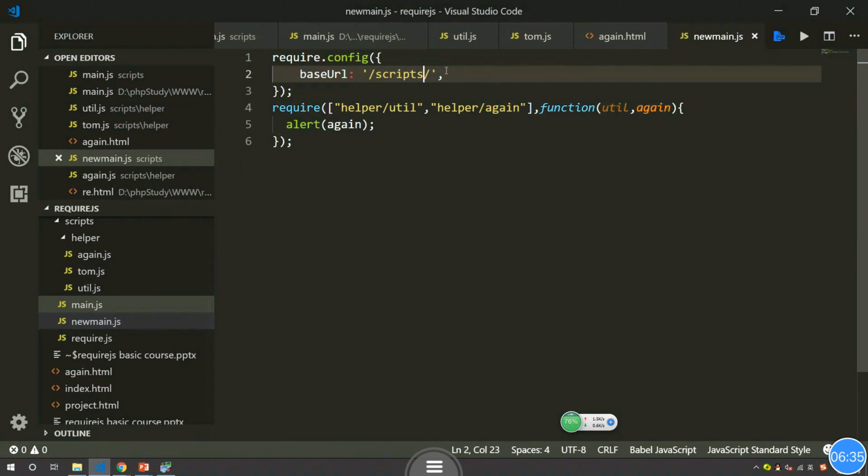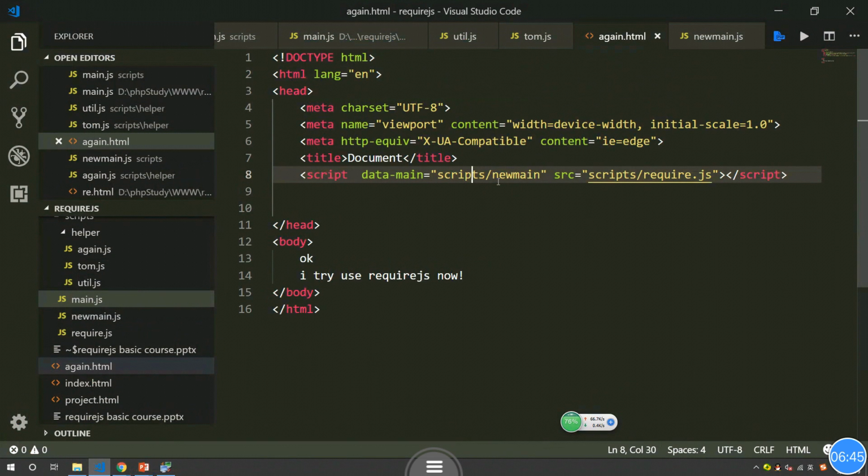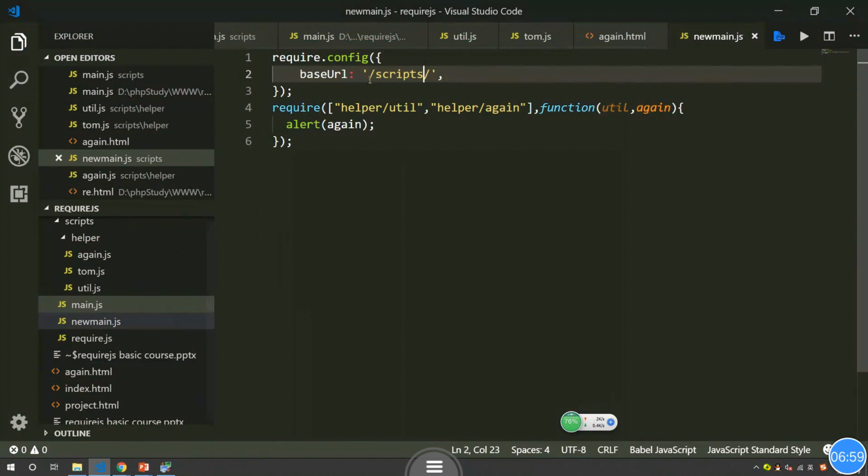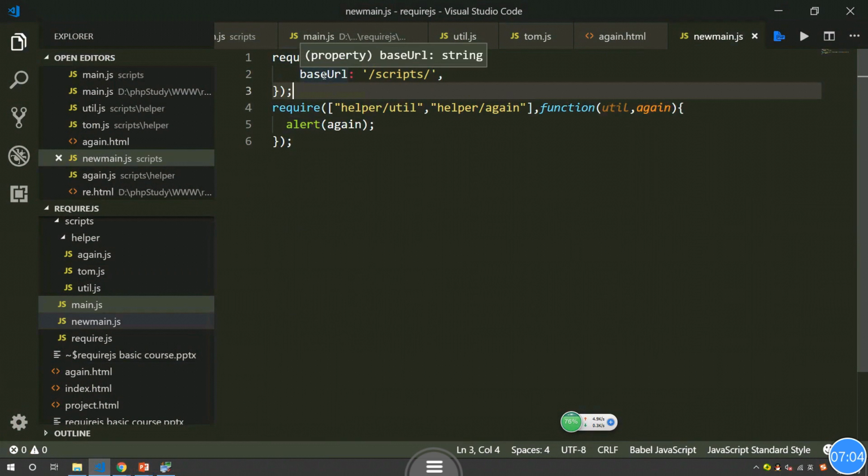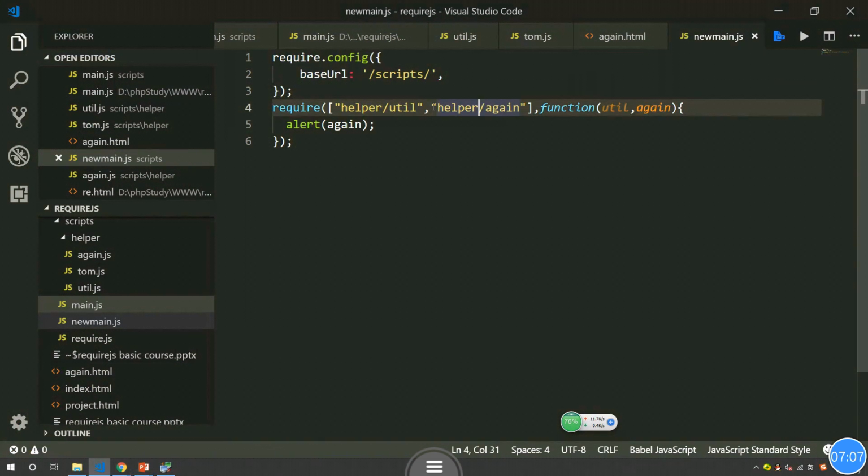But we can also use it to change it. The script require first uses data-main to find the new main.js, and when require is running here, to load another JS it uses the baseUrl to load it.